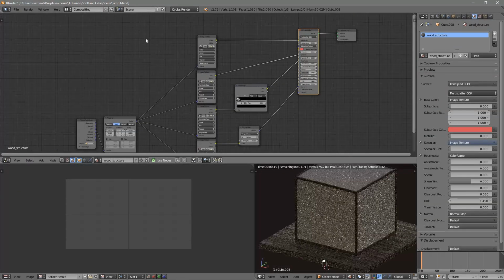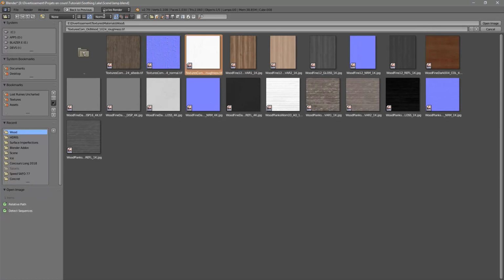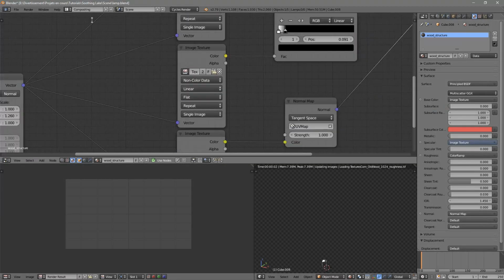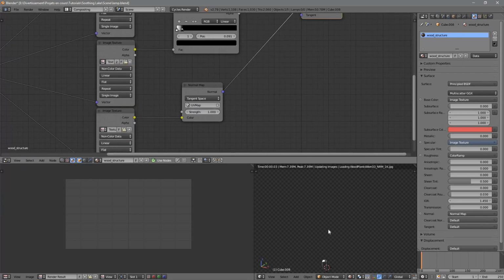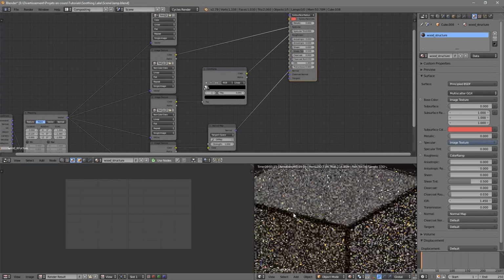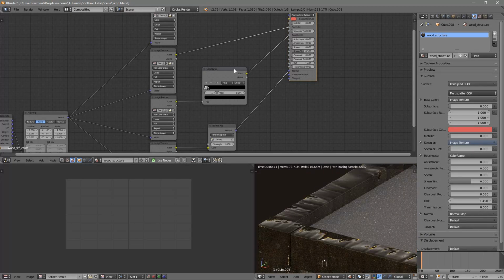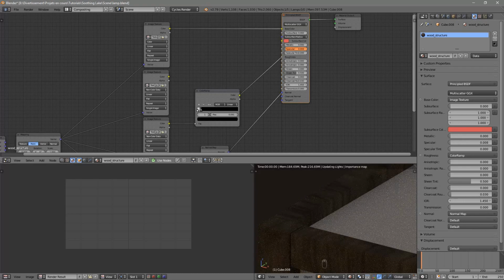You can get the reference if you want to. This one here is a simple wood texture, so there is nothing to it. And then finally the normal map. This texture here actually does not have a reflection map, so the specular we have to tweak on our own. So I'm going to play with it a little bit, something like this.